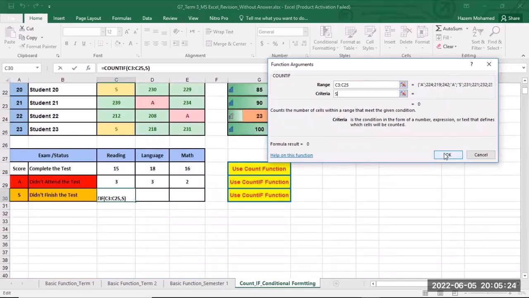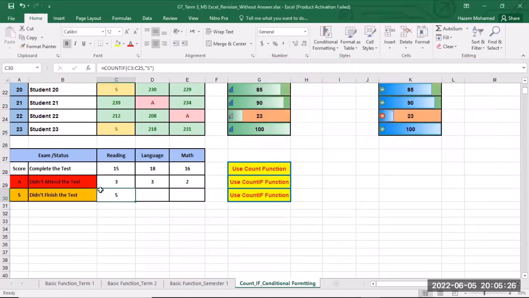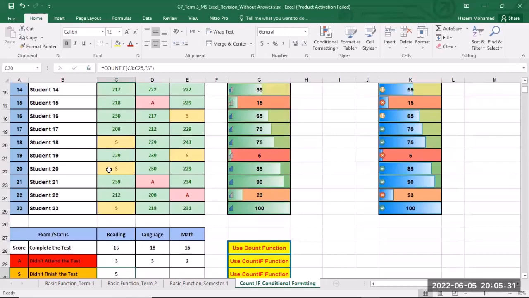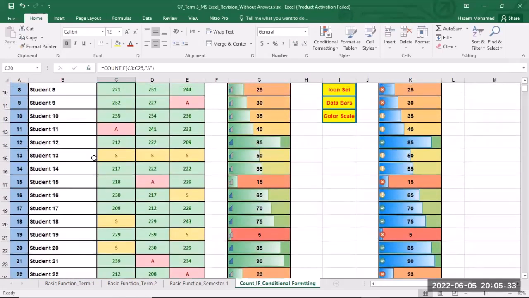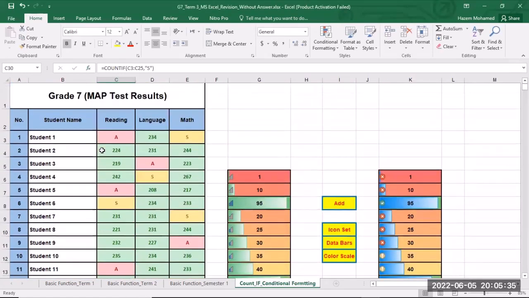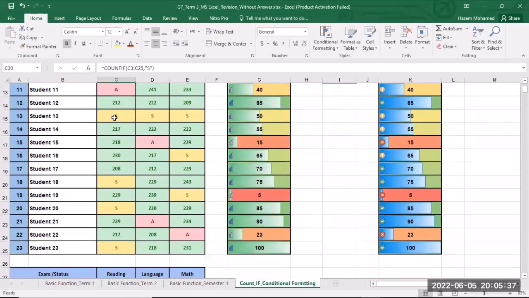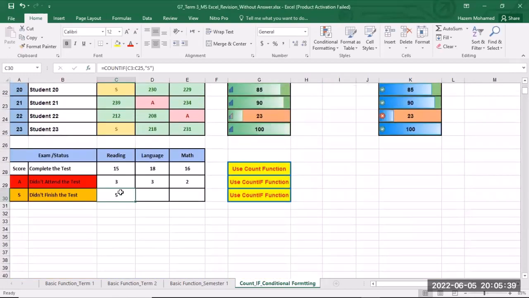Press OK. It will display that 5 students didn't finish the test, and if we count them, you will find 1, 2, 3, 4, and 5. It counts how many cells contain the letter S as a value, and I can apply this CountIf function to the rest of the subjects to count how many students didn't finish the exam.